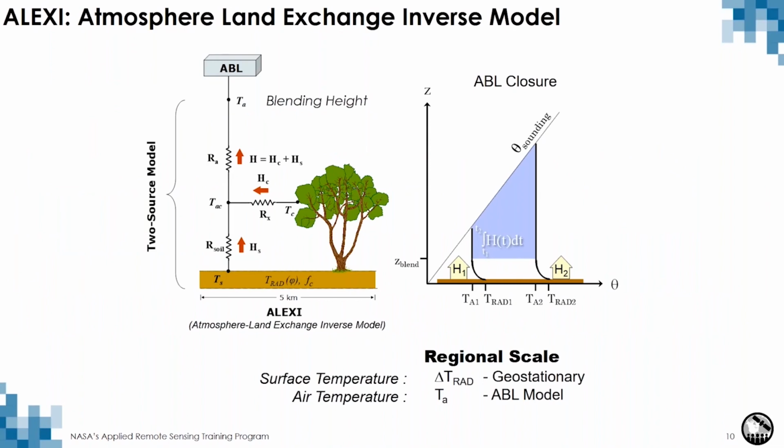Like I said, most of the rest of the presentation will focus on ALEXI and some of the applications that we have developed for agricultural and other applications, both in measuring evapotranspiration and looking at drought and vegetation stress. But I think the main take-home message is that all of these, even the energy balance models, all have their advantages and disadvantages. Some models perform well in some regimes, and some perform better in other regimes.